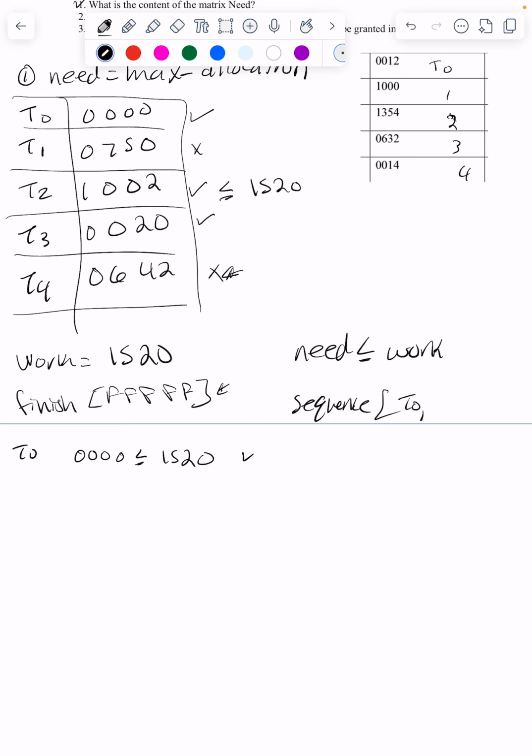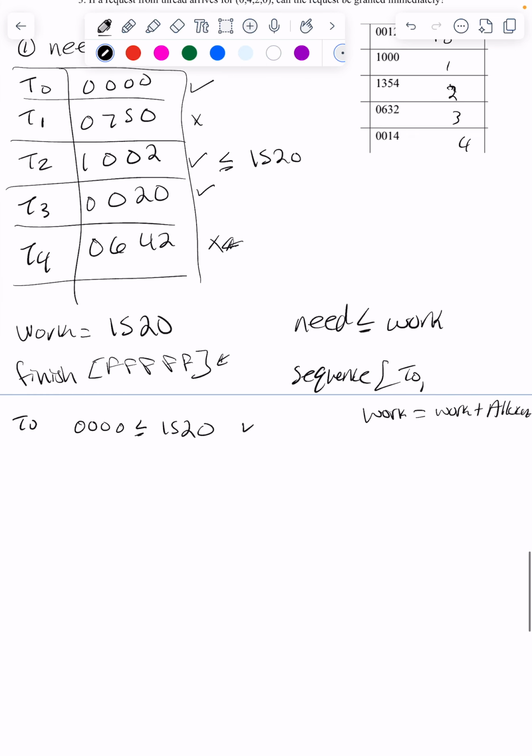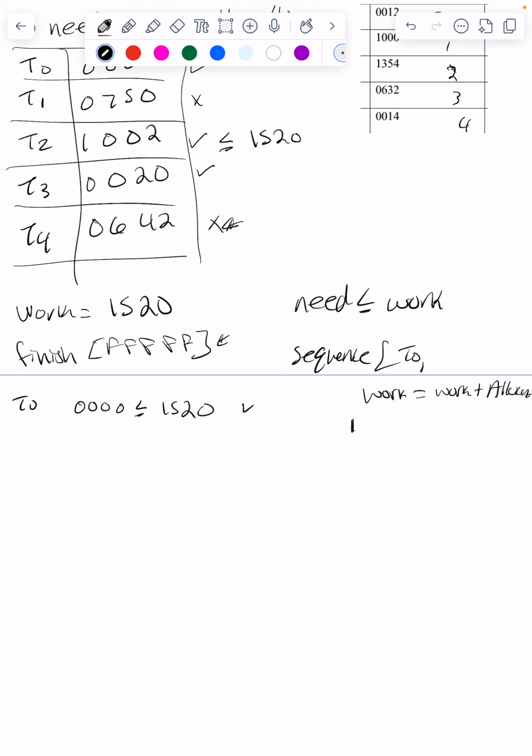And then I'm going to have this portion right here where I'm going to update the work. So our current work is 1, 5, 2, 0, and I'm going to go downwards.